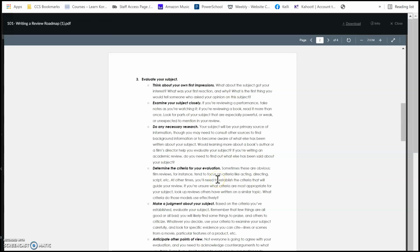Okay, and remember that there are few things in this world that are all good or all bad. You're likely going to find something to praise and something to criticize. So whatever you decide to do along those criteria lines, you're going to use that criteria to examine your subject carefully, look for specific information or evidence that you can cite in your review.